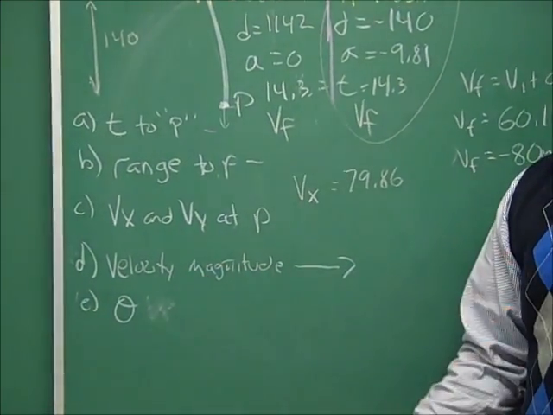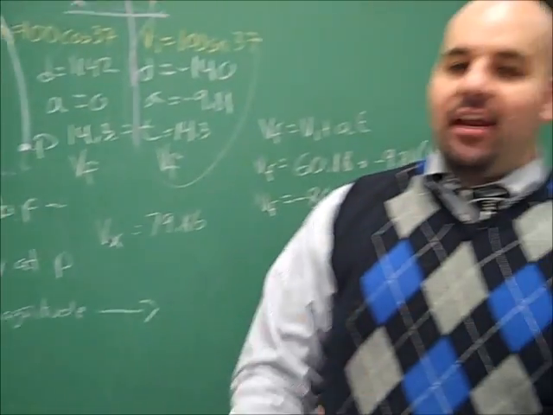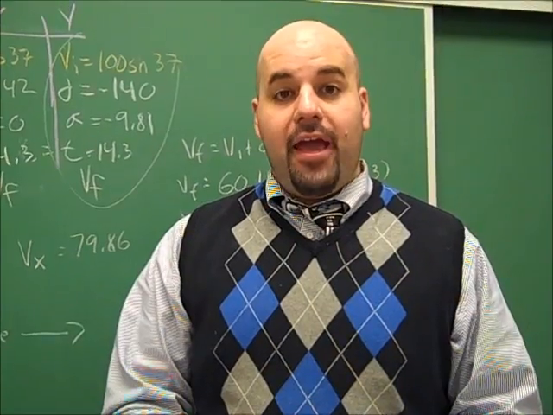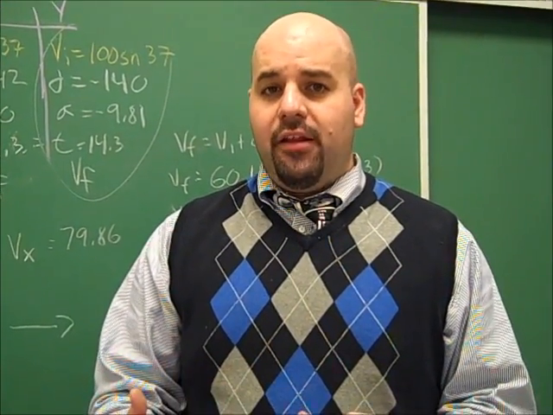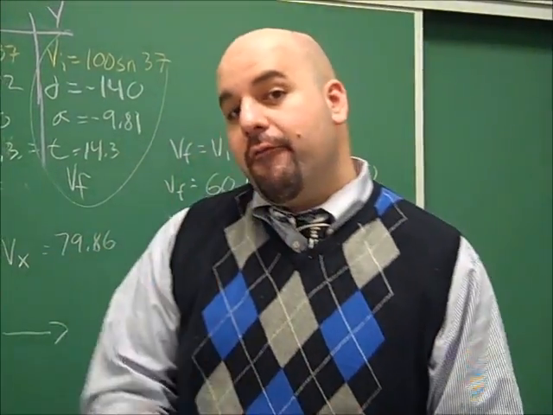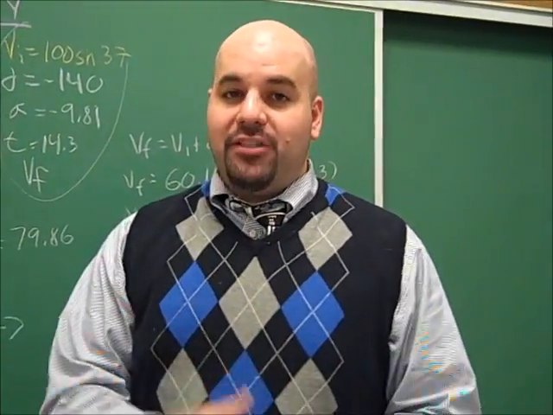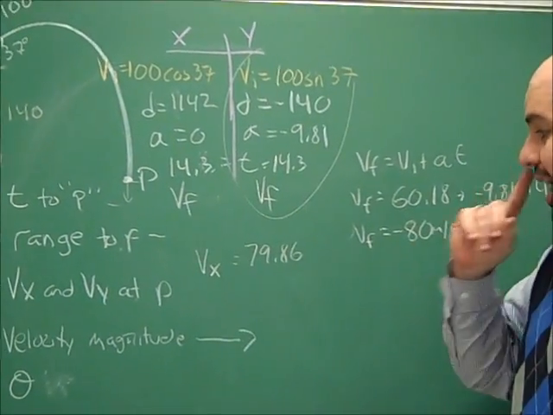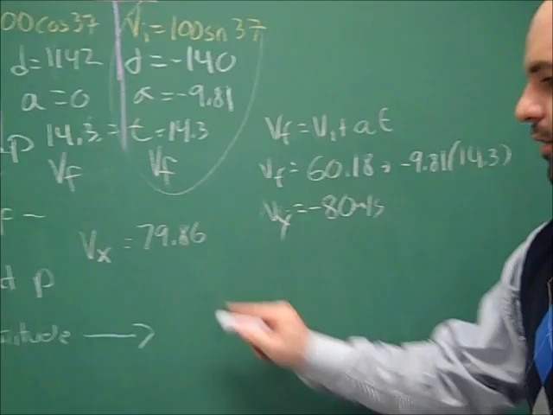Next, we're going to find the velocity magnitude at point P. Magnitude can stand for two things. On NBC's Community, it stands for a very young man played by the actor who played Lee Jordan in Harry Potter, who's famous for going pop pop. But in physics, it actually stands for the amount and not direction. We're going to find the amount of the total velocity at point P. It's made up of Vx and Vy.